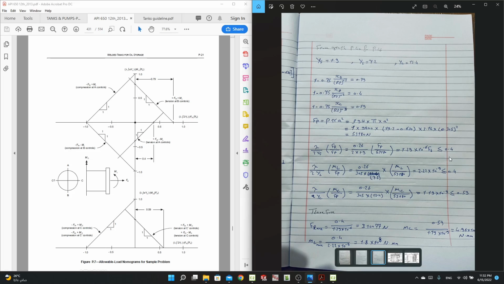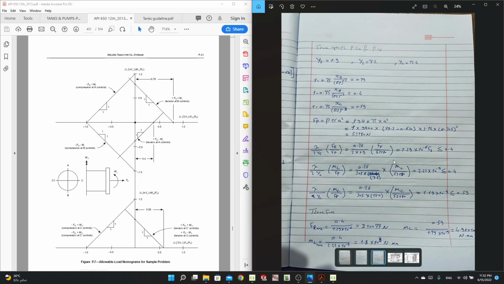There is a point here I need to point to: in the ML we use 0.4 since we want to get it more conservative, so we are here in the middle, and the more conservative is 0.4, not 0.79, because this is out of our limits. The inside is our limit, so we are comparing. It should be less than 0.4. Here the radial force should be less than 0.4.